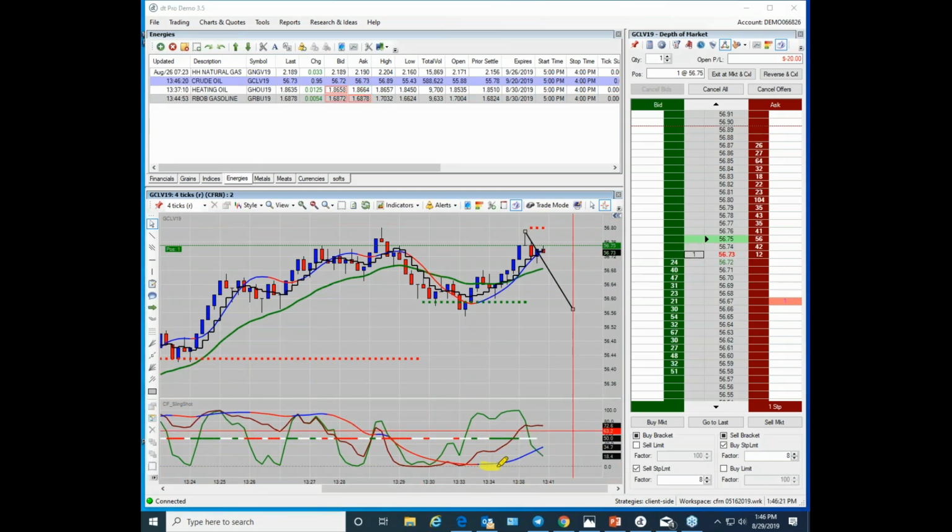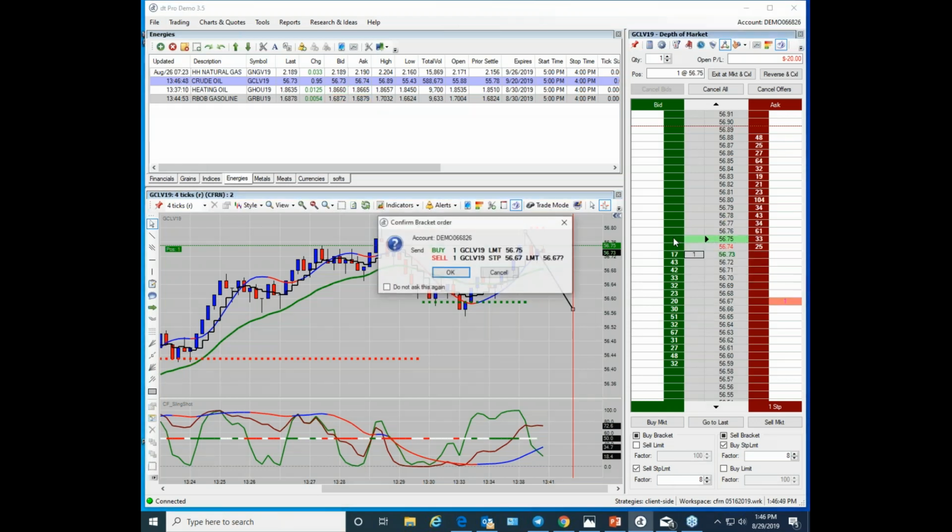So this part is good. It's blue. It's got some slope to it. We don't have a lot of space in between here. The green line really isn't creating a lot of divergence or separation. That's the other thing we don't have going for us. So if we get stopped out of this thing, I'm not going to be surprised. But it gives us an opportunity to push some buttons here. All I did was left click. And by left clicking, I'm setting a limit to go long. And that is our stop loss right behind us.